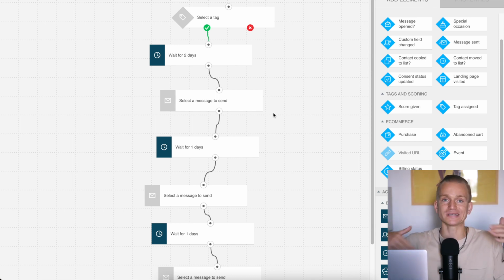Again, it all depends what exactly you want to get out of your website and email marketing. But for example, let's say someone visits a certain page, they might be interested in whatever content is on that page. So let's say you're selling different services or different products and someone visits one specific category, then you can put them in an automation that is tailored to that specific category, rather than putting them in a general automation and just sending them emails about everything.